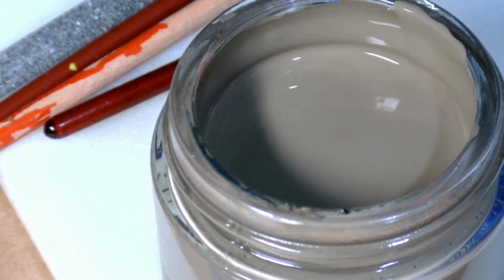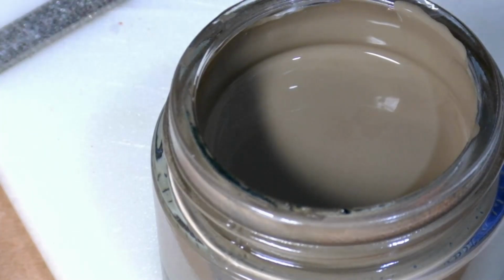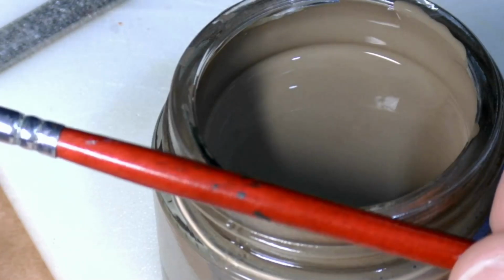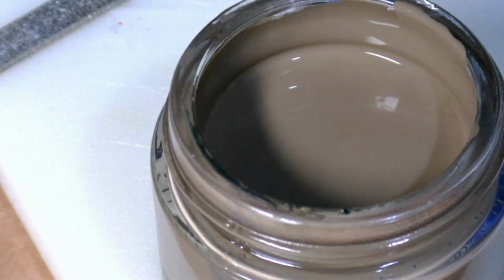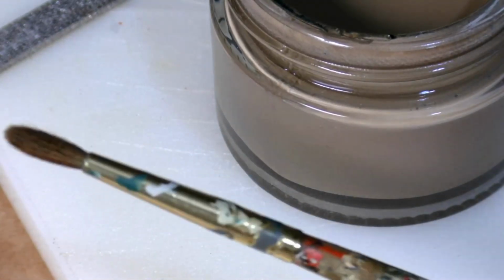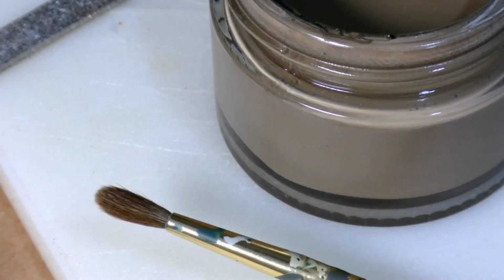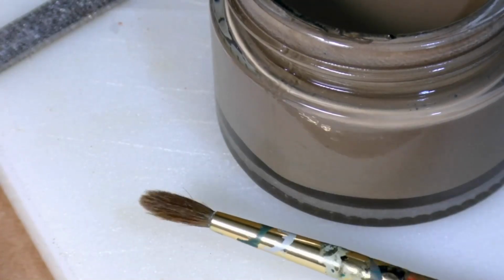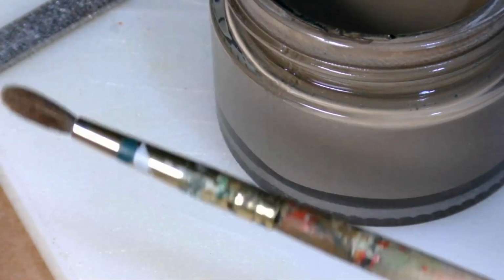Yep, there we go. Now, what kind of brush am I going to use? Well, I've got a couple of these Revell #1 camel hair brushes. I like them all right, but I've also got this somewhat heavier duty camel hair brush. I think it's more like a #2. I have no idea where this came from. This came from the, I don't know, Blue Tiger paint brush factory, Bangladesh or something.